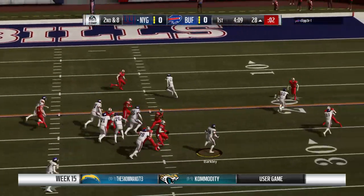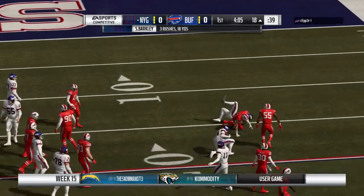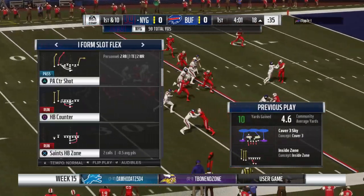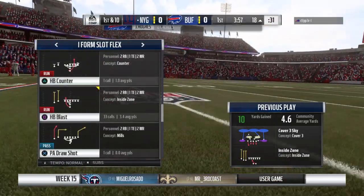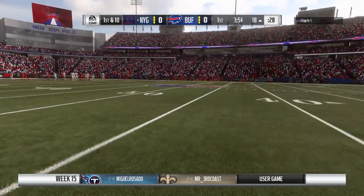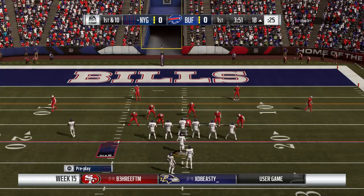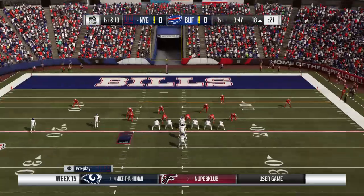On 2nd down, here's Barkley. And inside the 20 before he's brought down. We'll give him 10 yards on that one, and that'll earn him a fresh set of downs. Quite the opening drive march they're on right now. It looks a lot like what we saw in practice prior to the game, doesn't it? Because on that last big practice beforehand, you go through your offensive script. You go through your play calling. You go through all this stuff and establish things, and it looks like it's going like clockwork right now for them.